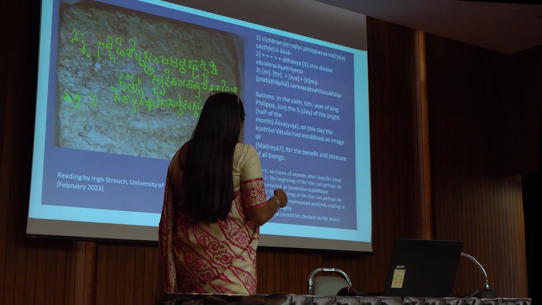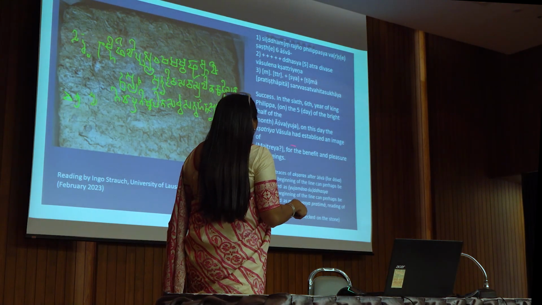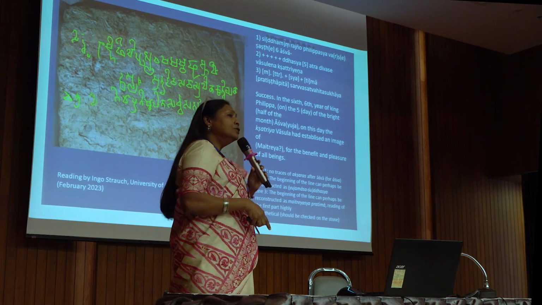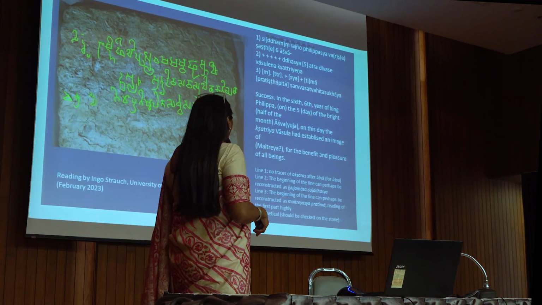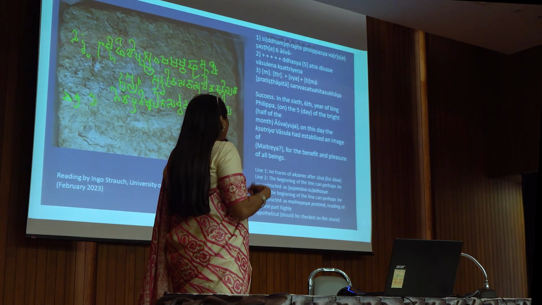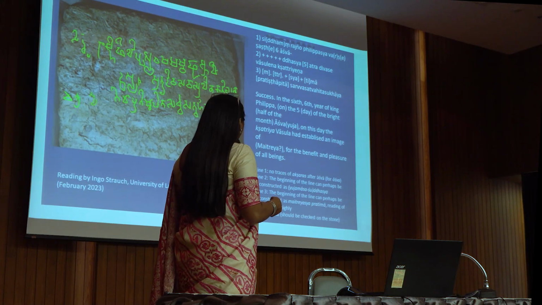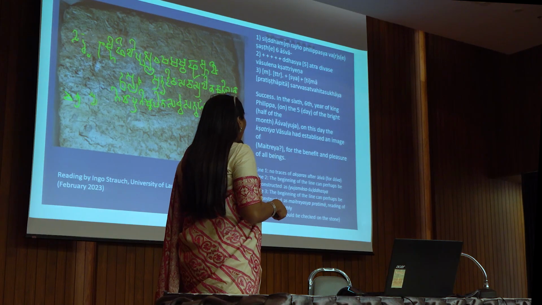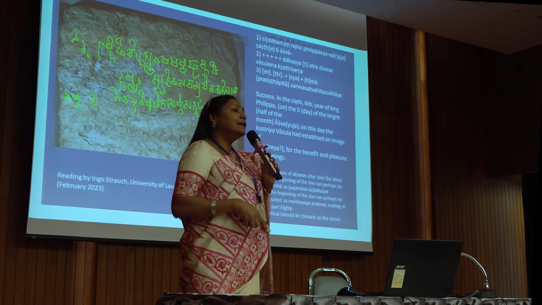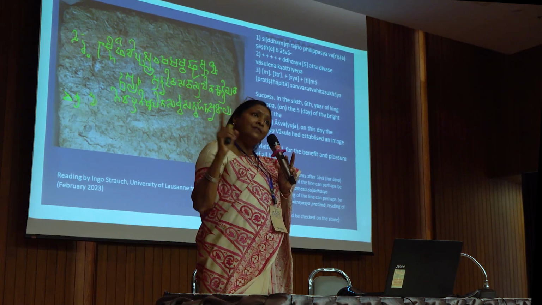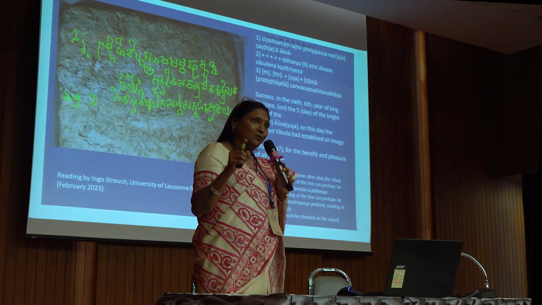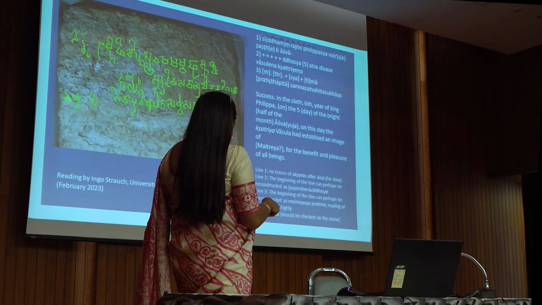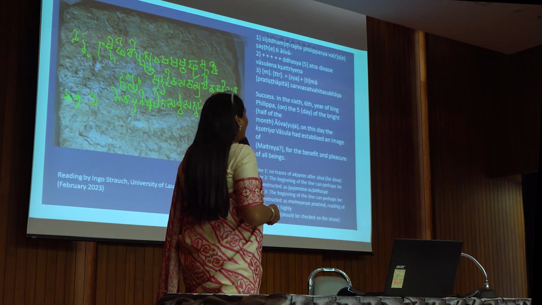And here it reads, it talks about a Maitreya Pratima being created, and it also talks about a merchant named Vasula who made this donation on a particular day. And what is very interesting is that he gave this Maitreya Pratima for Sarva Sattva Hita Sukhaya. This is a very typical Buddhist formula we all of us know. And this Sarva Sattva Hita Sukhaya is found in the last line here. And this has been found from Egypt.